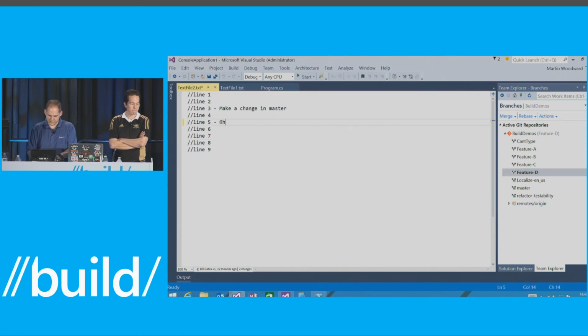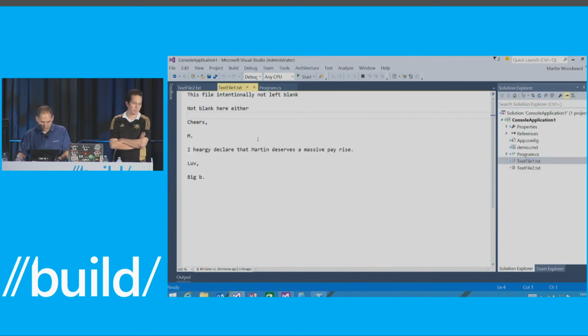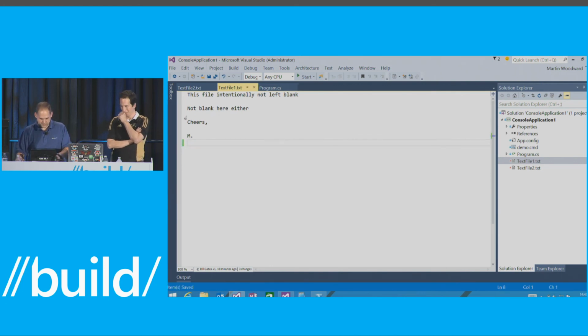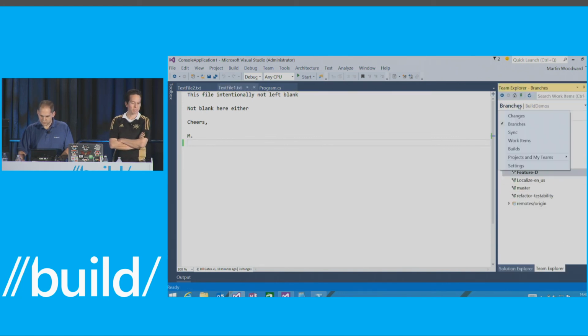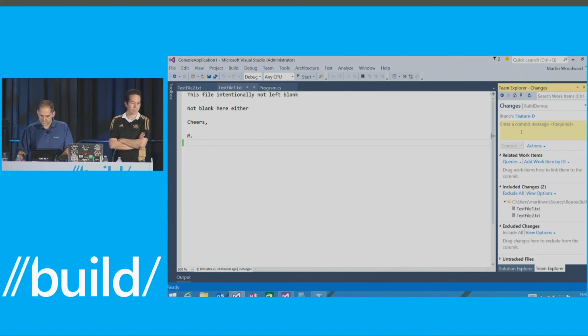So I'm going to do a change here, here, one here, and then one here. And then I'm also going to change a file that we didn't touch. So let's go touch this text file, and let's get rid of the Bill Gates declaration. So I've got those 2 things, and I'm going to go back to my changes screen, and I'm just going to say, yeah, looks good.